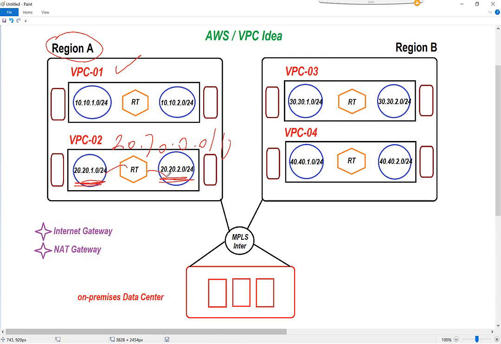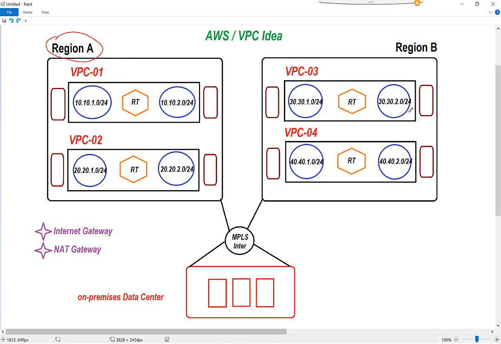Between them as well, a route table, as in VPC3, as you can see here, which is 30.0.0/16, and after that I divided it into 2 subnets, and VPC4, etc., with the same idea up to VPC231. Cool.